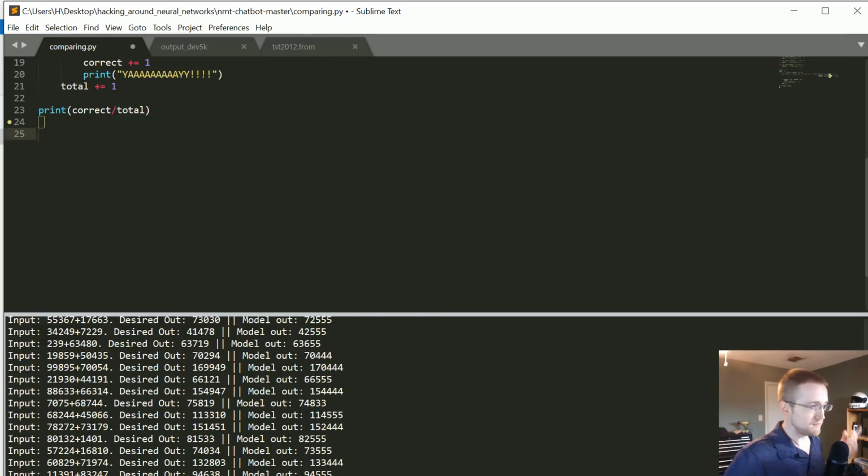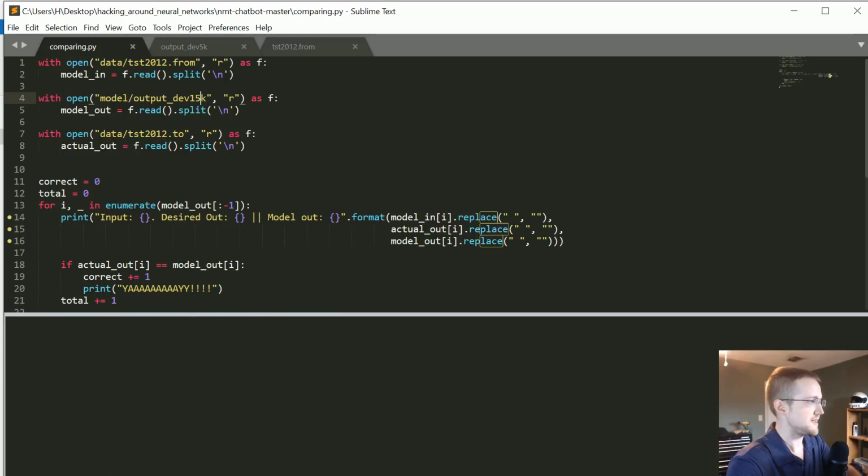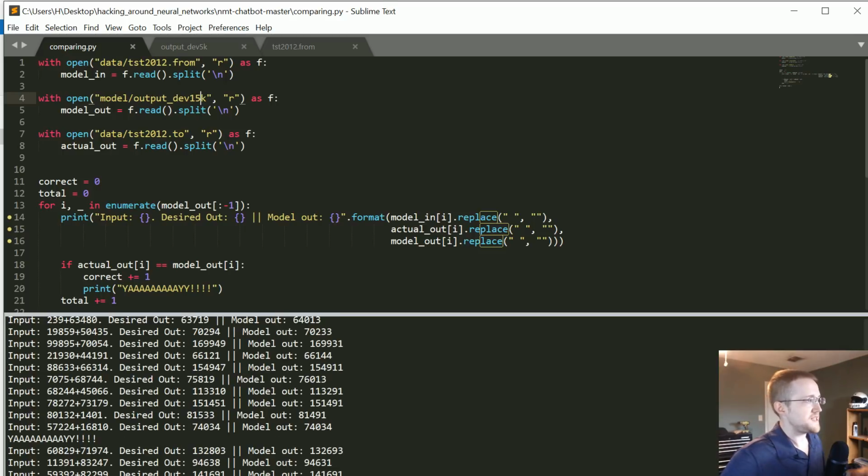But it is simple math. It's just addition. Okay, let's see how we did later on. So that was 5K. How about at, I don't remember, I think I had a 15K. Let's just test it real quick. So even at 15K, we got some yays in there, and it's 1.2%. You might be asking, how's it 1.2? We have 500 samples, so that's why. So anyways, suddenly we're making some accuracy.